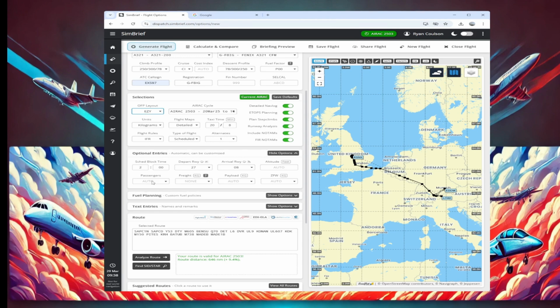So I tend to stick to EasyJet. There's a Ryanair one. There's a few different ones. They then generally follow the similar sort of pattern. They don't change horrifically much, but there is different options like the Speedbird. There is also the Lido version as well. So I tend to stick with the EasyJet version just because I know where everything is on it and it's easy to read. The next thing it will say is about AIRAC, current AIRAC.